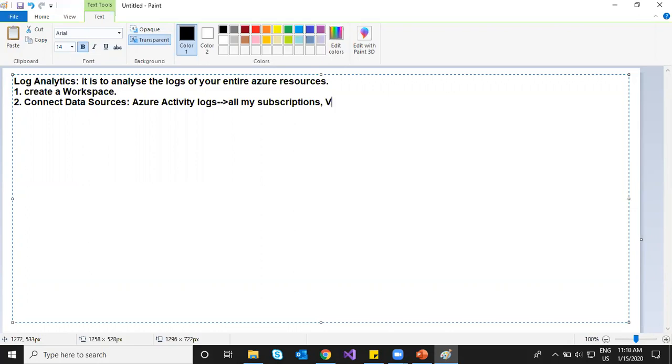I can connect my virtual machines, it could be your storage accounts in Azure, or, if you remember, when I was creating a diagnostic setting, there was an option to send the metrics collected in that diagnostic setting to Log Analytics.